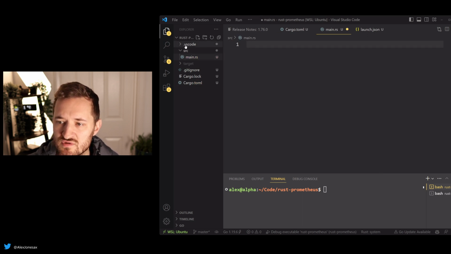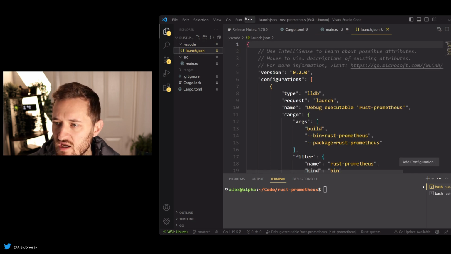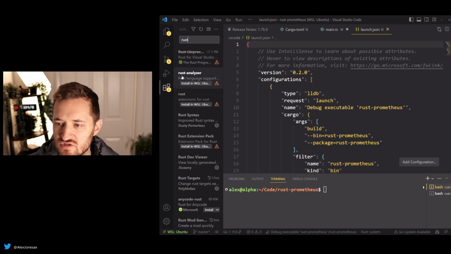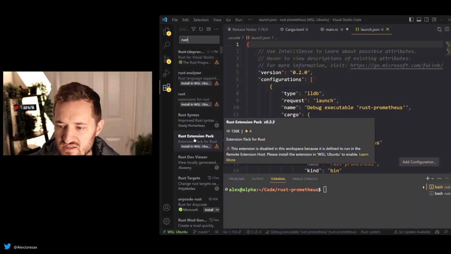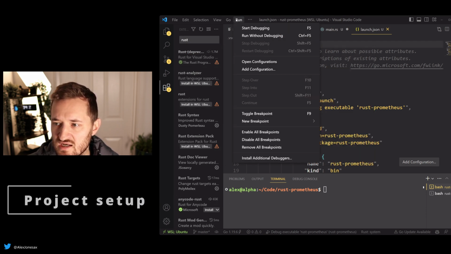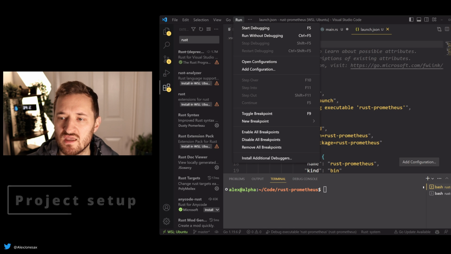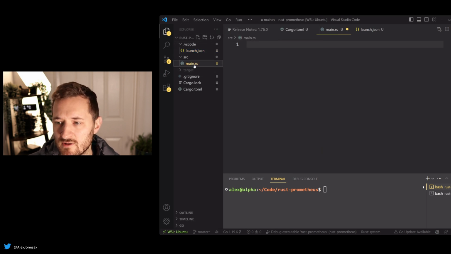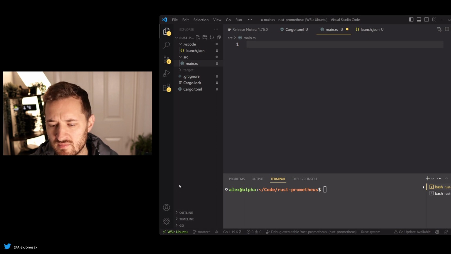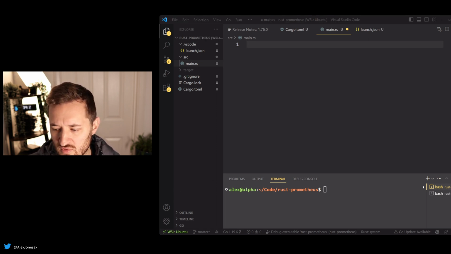Also important is to set up your VS Code so that you can enable debugging. There are a couple of different packages that can do this. The Rust extension pack can enable that, and when you click start debugging, it will generate a template for you. If you don't have that enabled, then you're going to have to do it through the command line, which can be a little bit alien and clunky if you're not used to working with cargo.